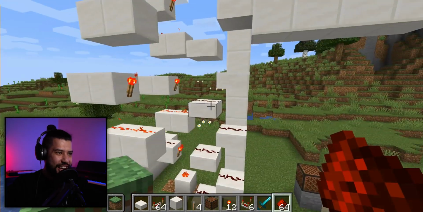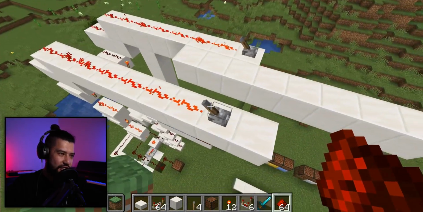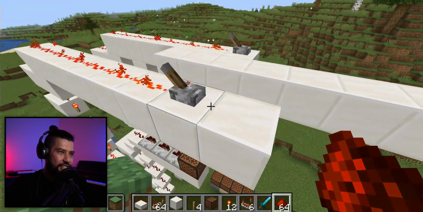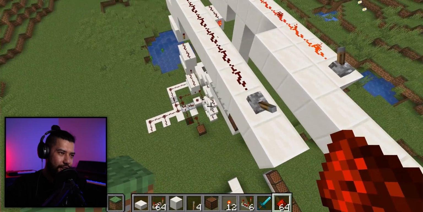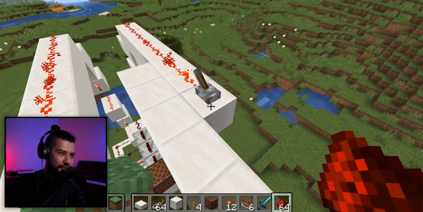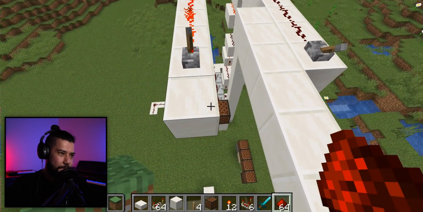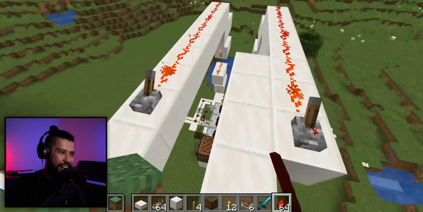Yay. Okay, so I've just put together two of these tracks here. I'm just gonna do a little test. So if I flick this switch here, I think it should play the harp sound. And then if I flick this on here, it should play the kick drum. Oh, so far so good. Oh, perfect.